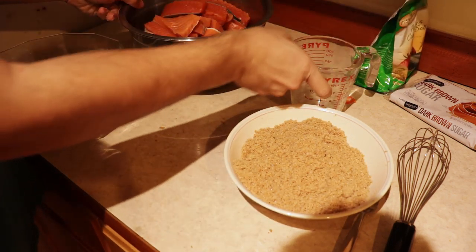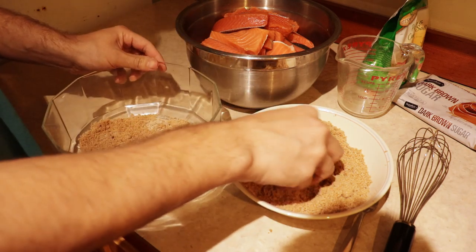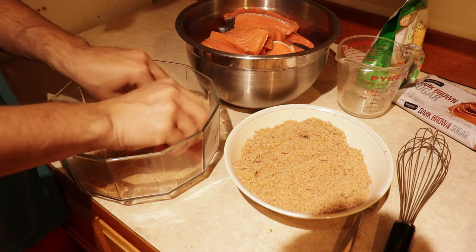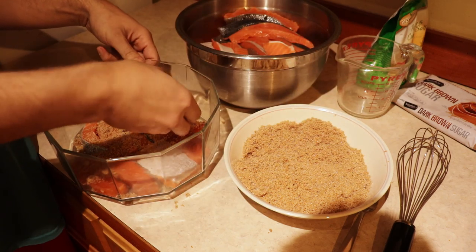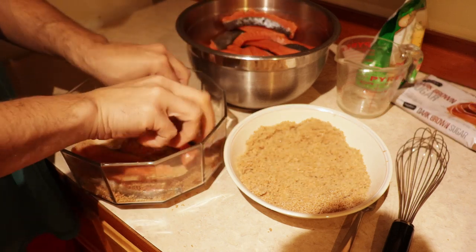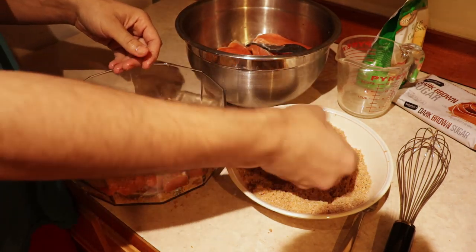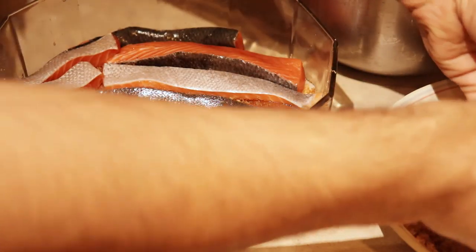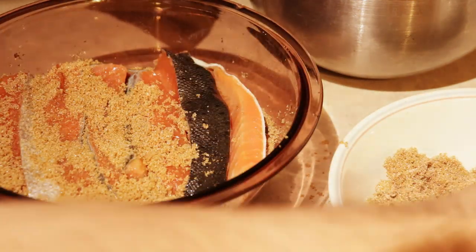Got your fish over here in a container — just a regular bowl. Start by sprinkling some of your salt-sugar mix down the bottom, then grab each strip and start laying them out in a layer, then sprinkle some of the mix on top. You don't have to worry about getting every last bit coated — it liquefies and just turns into a brine, so as long as you get a good amount of sugar and salt in there. The salt will cure the fish and of course the sugar will give it a nice touch of sweetness.